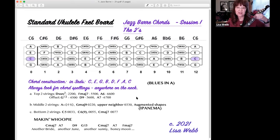If you think of your scale degrees, 1, 2, 3, 4, 5, 6, 7, normally that's the third. D, F sharp, A. Once again, we're spelling in thirds. You drop that F sharp, make it an E. It's a cool sound.